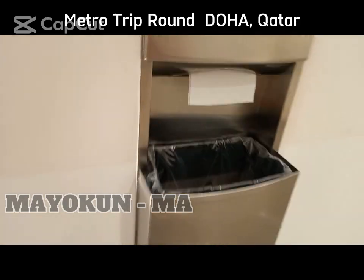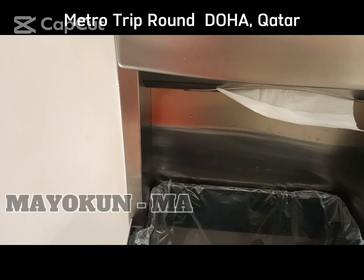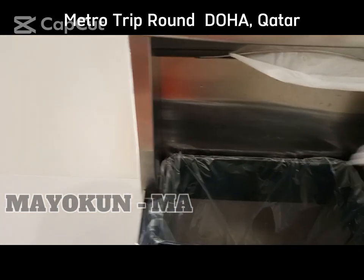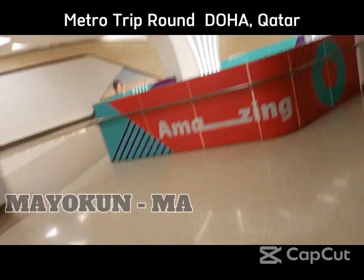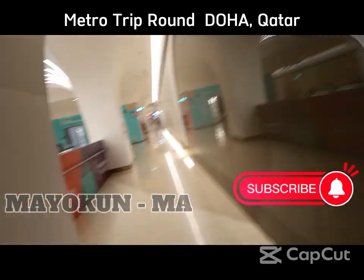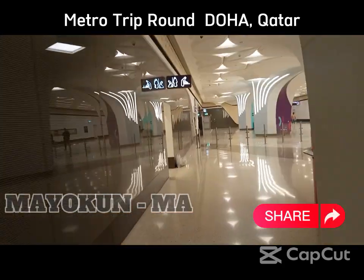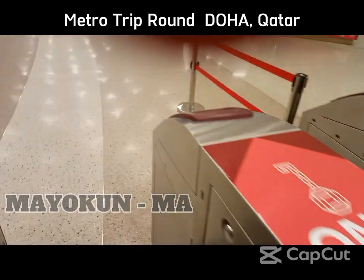The waste management policy of Qatar is very, very commendable. Even at home, it's not only in public places alone. Even in your homes or at the hotels, you are always advised not to flush your tissue paper, whether used or not, down the toilet. So you see the same thing play out in all the washrooms in public places. There's always somewhere you can dump your trash, including the toilet roll that you've just used to clean up. Now we can tap out and head out to Souq Waqif.